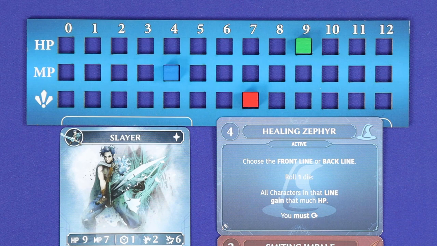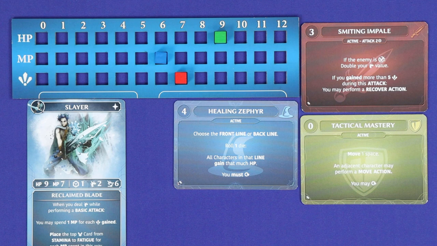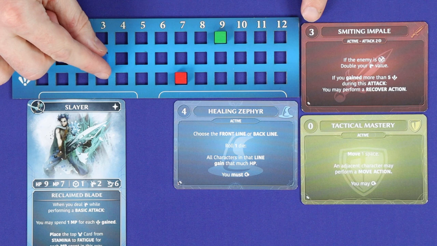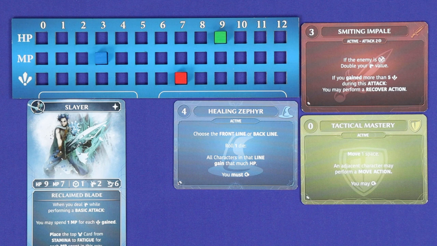threat. Your third option is to use an active ability, and this is any one of the cards in your hand with the word active printed under its title. This costs a number of magic points based on the number in the top left corner of the card. And if you don't have enough magic, you can't use the ability. Each active ability may be used at most once per activation.